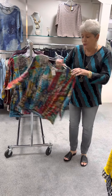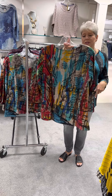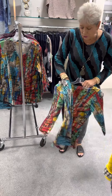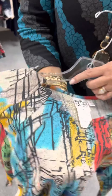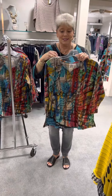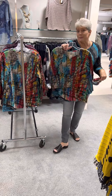So this first one is a beautiful print. I just love all the colors in it — lots of bright colors. This is a style that kind of put them on the map and they do it still to this day, after I don't know how many years. They don't do as many as they did, but it's kind of got a stair-step neck. It's just a V-neck, but one side has got kind of stair steps — just something a little bit different and makes it a little bit special.